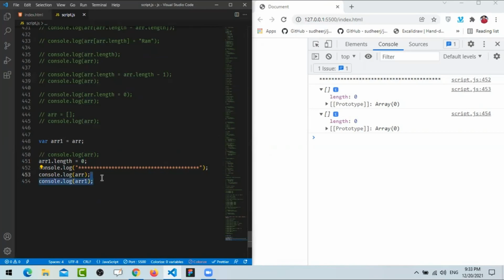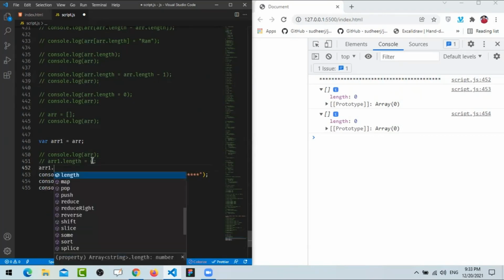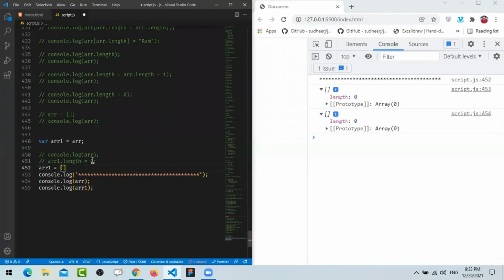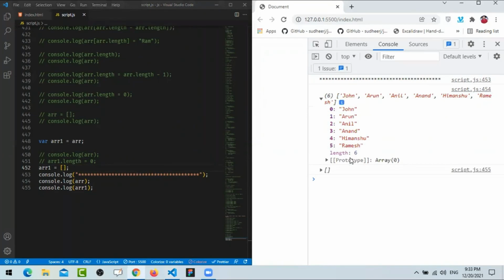Another way that you can do is, let's say here we have the first way and another one is here, array1 is equal to, simply I'm writing this one. Then see, the original array length property is still 6 and the updated one is here 0.